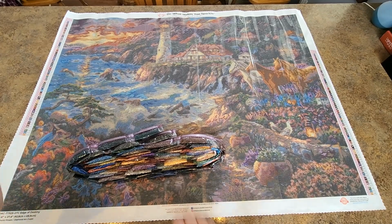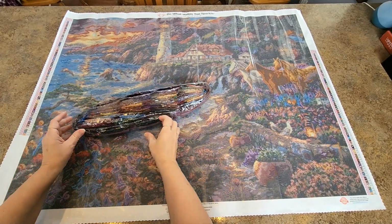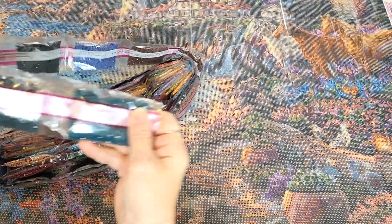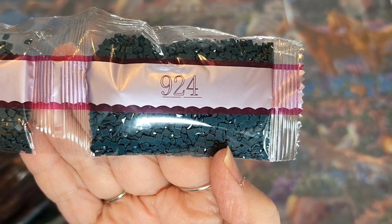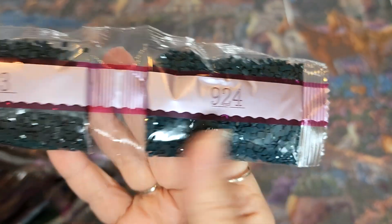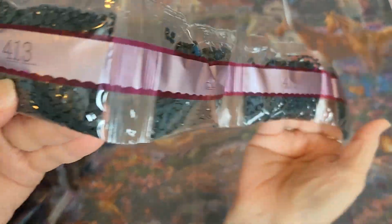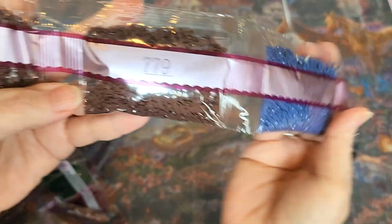Okay, cat is secured for a moment, and I took the drills out of the bag just to have a little less crinkly noises. Let me zoom you in, and we'll look at the drills and see what kind of colors we got going on here. 924 is a very deep teal color. It's very pretty. So we have 4 bags of 413, which is gray. A pretty 161 blue.